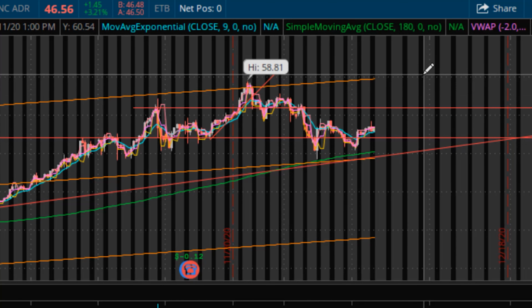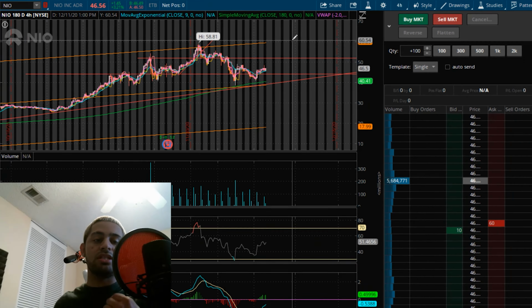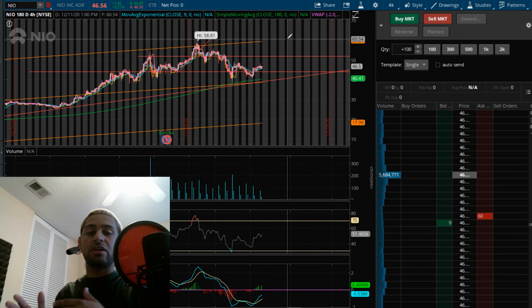Now, again, with supports and resistances, they're going to be broken here and there. The thing is, we just have to look at previous patterns and apply them to what's going on, and use them as areas to really focus on and pay attention to. It doesn't mean that it has to absolutely bounce off of this or do that. It just means that these are areas we really want to focus on, right?